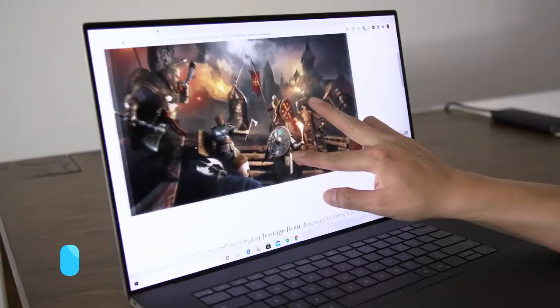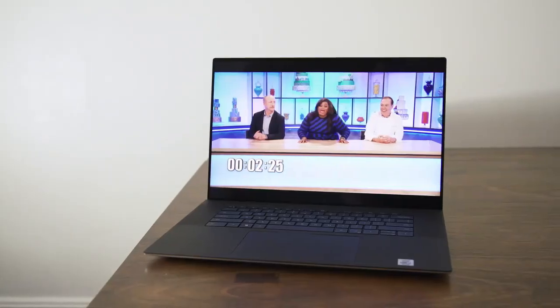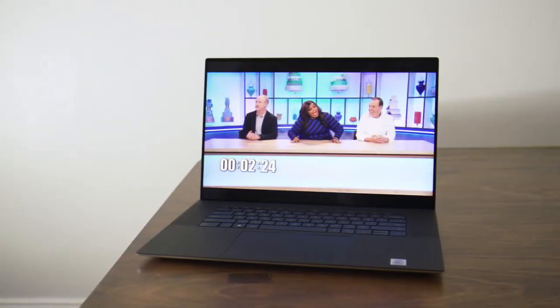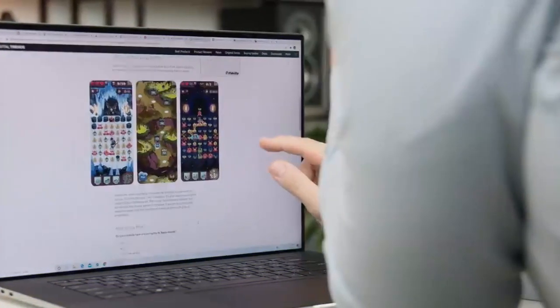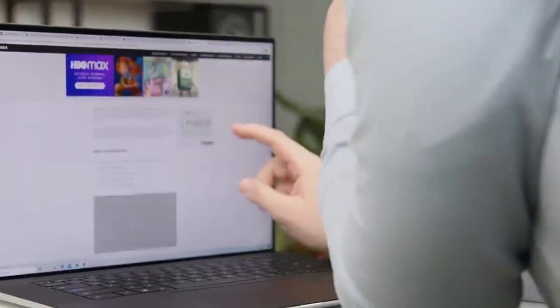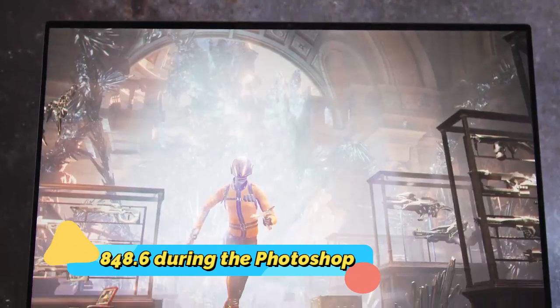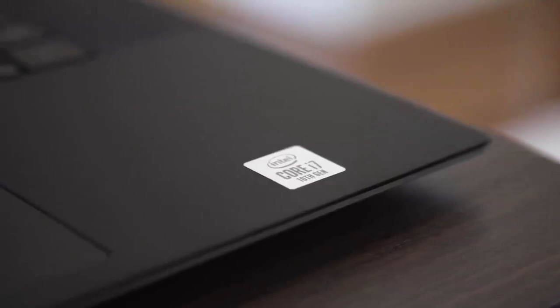Graphics. The XPS 17 has an important benefit over its little siblings, the discrete graphics of the Nvidia 20 series. The XPS 17 has gotten strong results in our graphics testing with a powerful Nvidia GeForce RTX 2060 Max-Q GPU, which can even be twice as powerful as in a gaming laptop. The XPS 17 is now accredited as part of the XPS Creative Edition range, as well as the RTX Studio series of Nvidia, and is suitable for graphic design, photography, and music production. For that reason, the XPS 17 achieved a good 848.6 in the Photoshop test at Puget Bench, which shows how well a device can open and modify a big file.